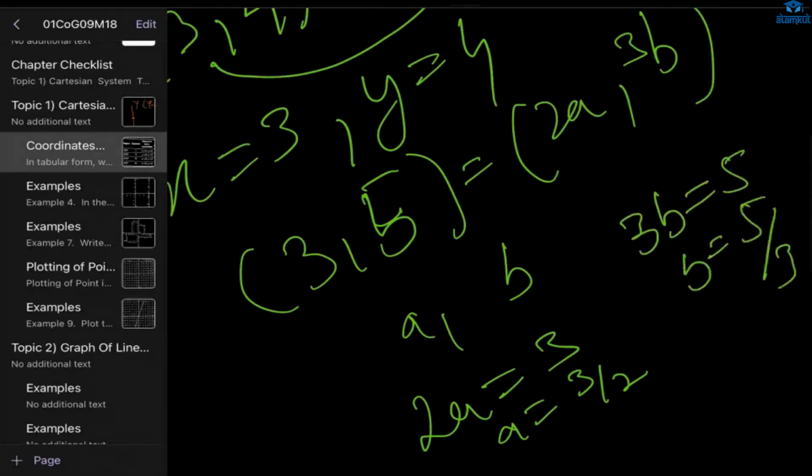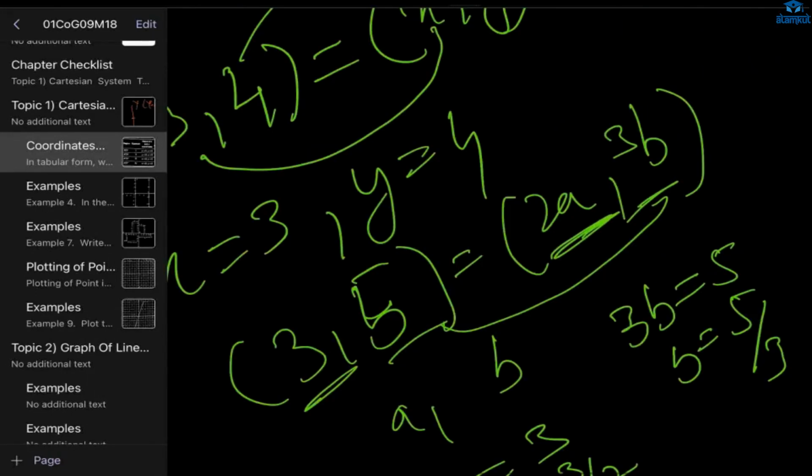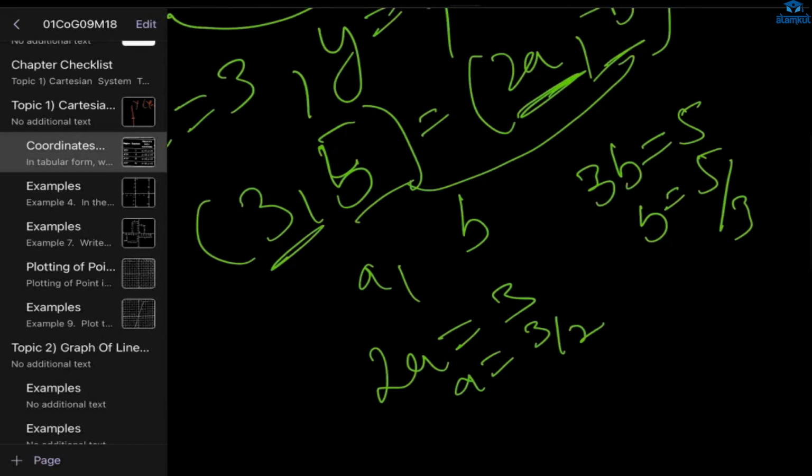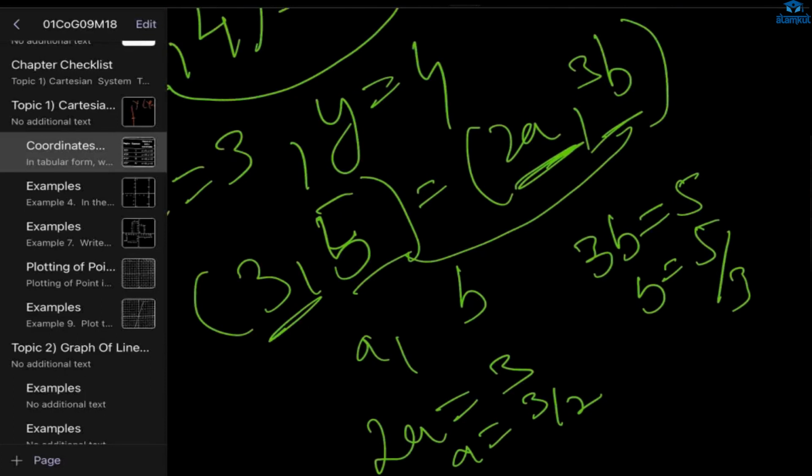So you understood: if the equal to sign is there in between, x-coordinate will be equal to x-coordinate, y-coordinate will be equal to y-coordinate. Yeah, Shazam? Ma'am, how 3b equals to 5? See, 2a, 3b: the coordinate values after the equal to are 2a, 3b. So the y-coordinate on this side is 3b, and on the right hand side it is 5. So 5 will be equal to 3b. Okay. Yes, ma'am, I get it.